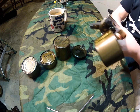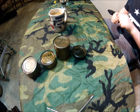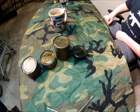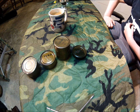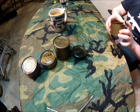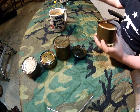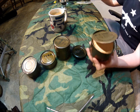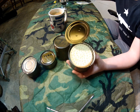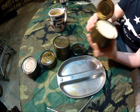No hiss. Okay, so it was packaged in, that hurt, in the 5th month of 1974. That was right at the end of the Vietnam War, and these were most likely going to be shipped off to people overseas. Now, as you can see, the inside just looks pristine, nice, brand new. And it smells like chocolate from the beverage powder.